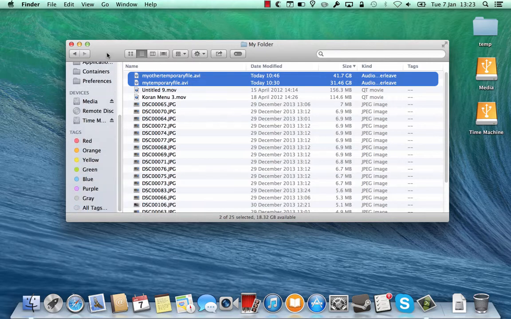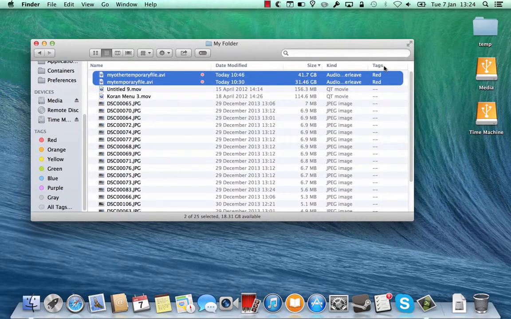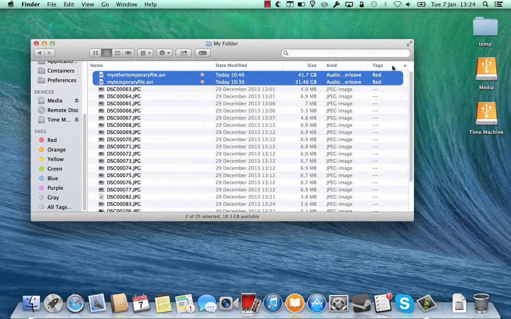If I scroll down the Finder box here, I've got this new system in Mavericks of tags. What I'm going to do is pick a tag that I don't use for anything else. In this case I'm not using any of them, but I'm going to use red, and I just drag the files I want to delete and pop them there. That has now applied the red tag to those two files. By default in list view you're probably not seeing the tags column, but it's easy to make it appear. Just right click somewhere along the bar here and tick tags. You can then sort by tags.